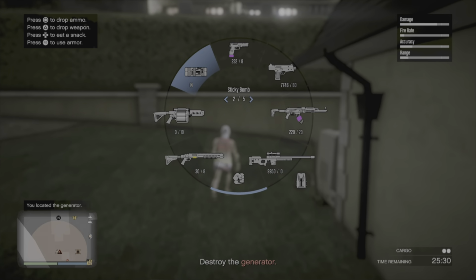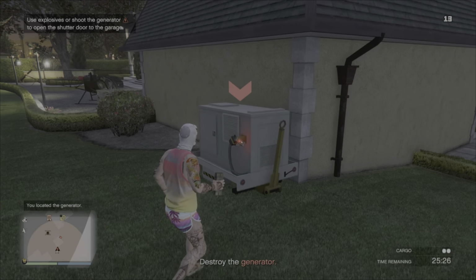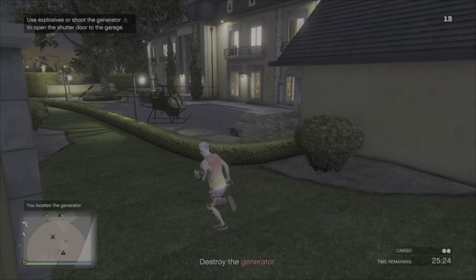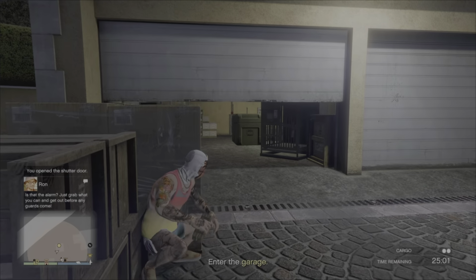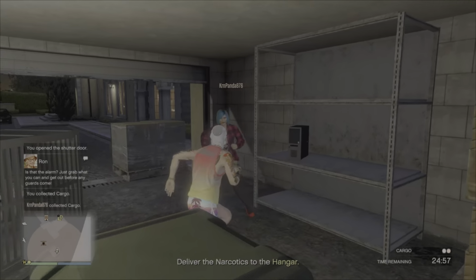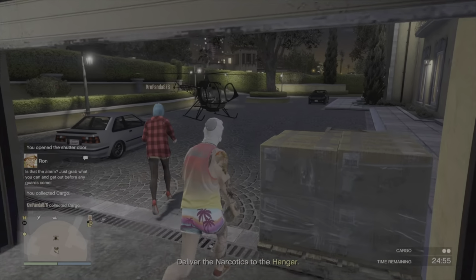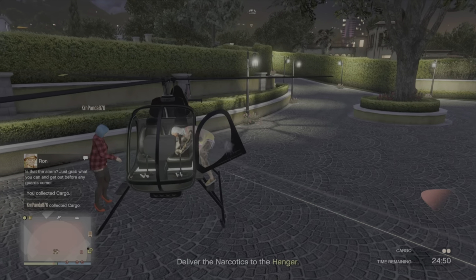Now, for the other 2 missions, one of them is the generator mission. We have to blow up the generator and go into the garage. Now, you can use the LC Bandito to go inside the garage and disable the security, but I don't recommend that you do that. Just for the Richmond location, just throw a sticky bomb on the generator, blow it up, and then go inside, steal the crate, get out, get back into your Raiju, your Mark II, or whatever, and get the hell out of there.